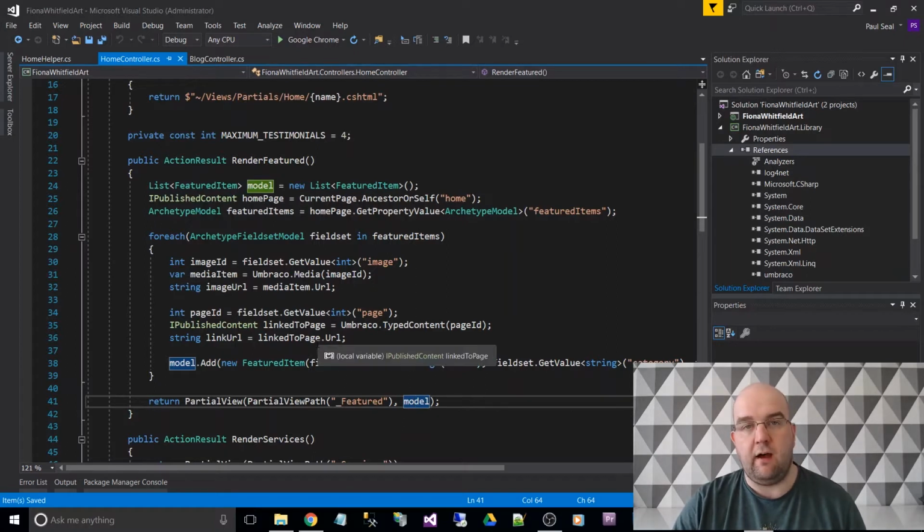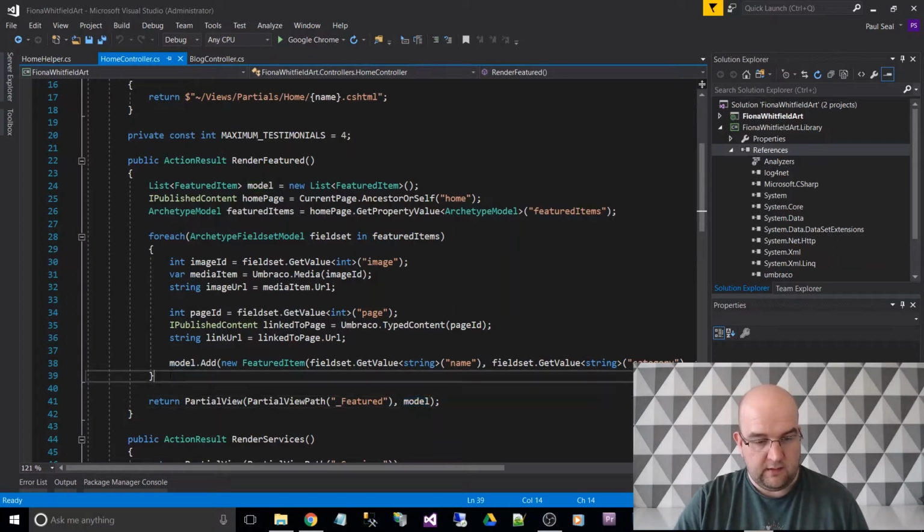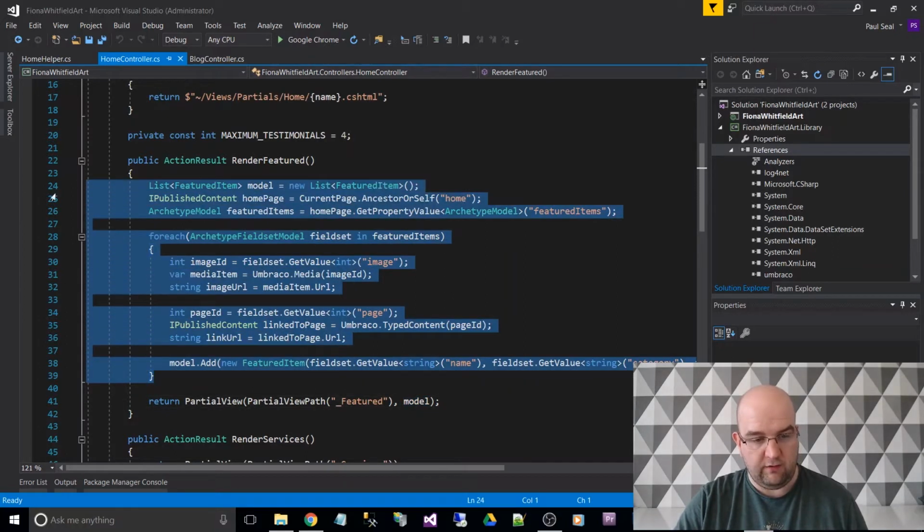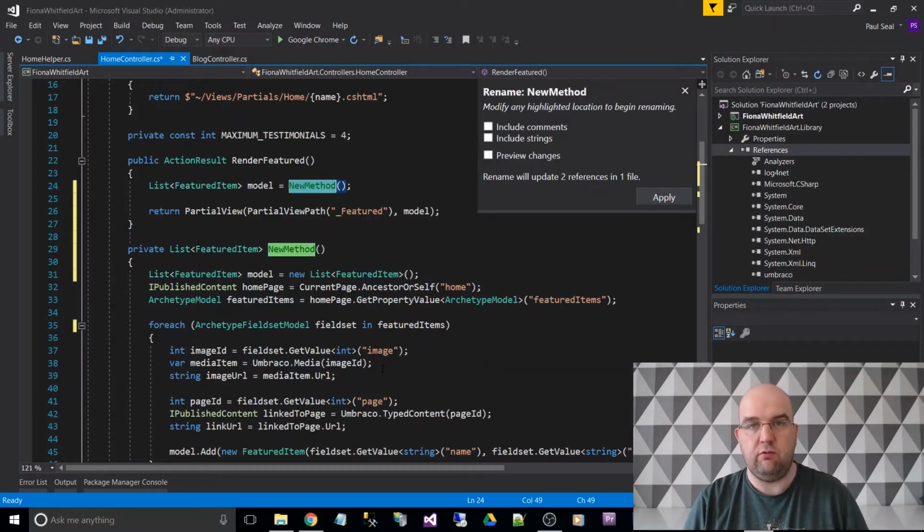So before I do that, I'm going to refactor it within the controller so I can separate it out, test that it works. Then once I'm happy with that, I'll put it into the helper, and then we can start using the helper and see that that works as well. So do it in a two-stage process. So this is the model here. So what I'm going to do is just highlight all of this, and I'm just going to do Control RM, and that will refactor the method.